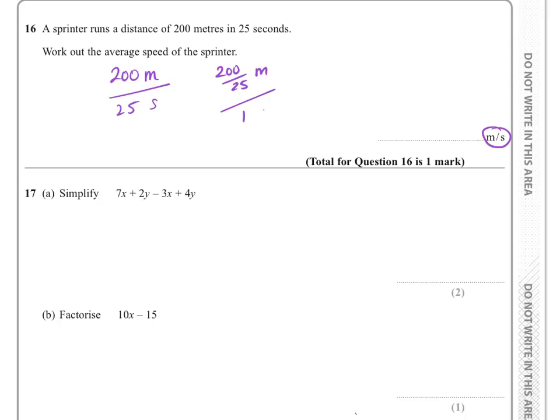then you'll have 200 divided by 25 metres per 1 second. Okay, so you don't write the 1 second here, so your dimensions is metres per second, which is what we've got here. Look, metres per second, and the answer is 200 divided by 25, which you can use your calculator for, but you might be able to see that it's 8 metres per second.